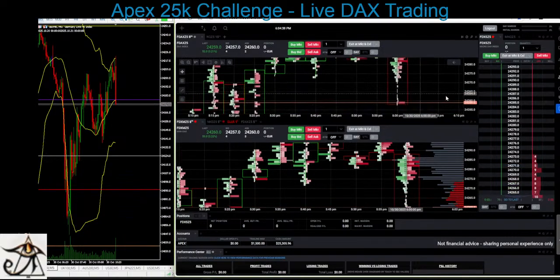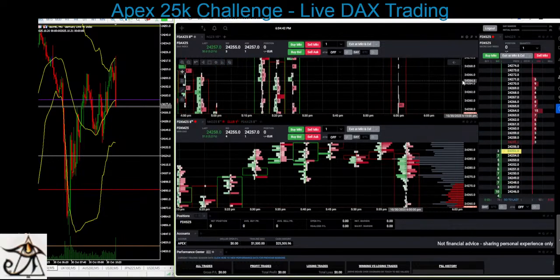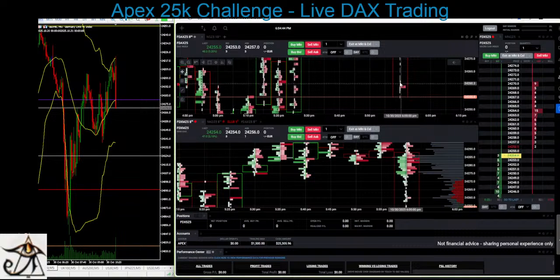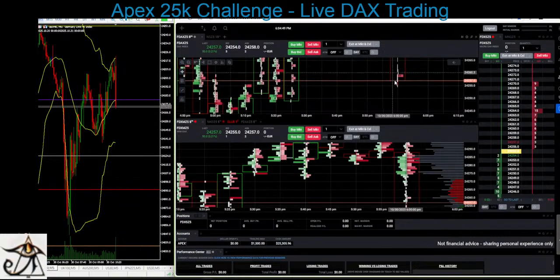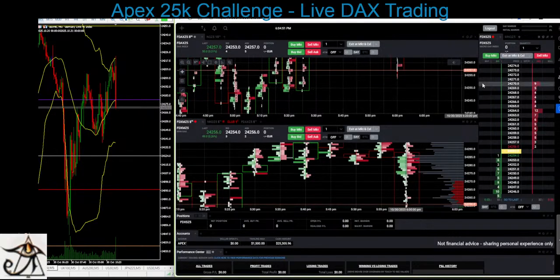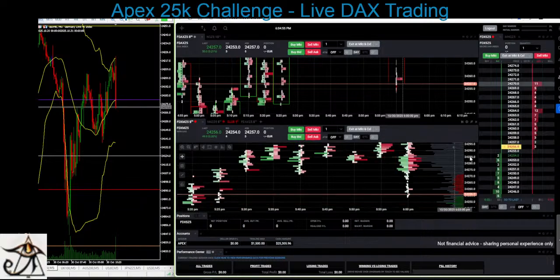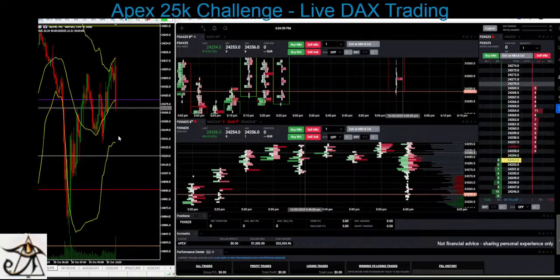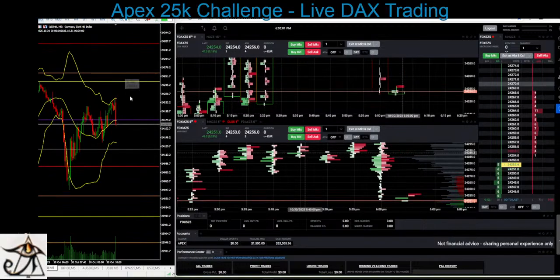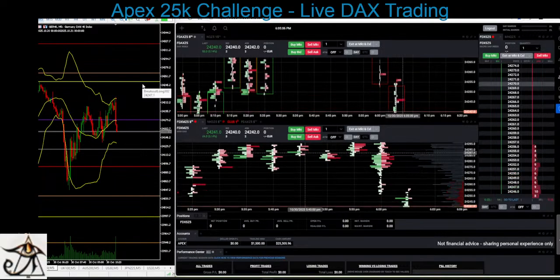Coming down heavily now. We've hit that pivot. Potentially some aggressive buying, but it could also be sell limit orders, so stops being taken out, and the market may just continue falling down. So we'll see if we get a reaction here, but still it's in the middle of nowhere. I wouldn't be keen on going for the close just yet, and I wouldn't be keen on buying either. So it's a bit of a boring start to the trading session.